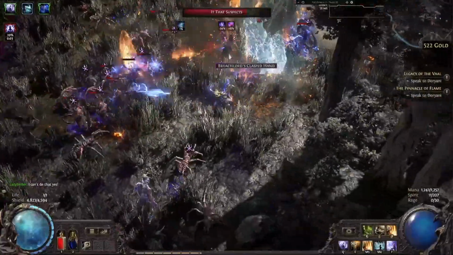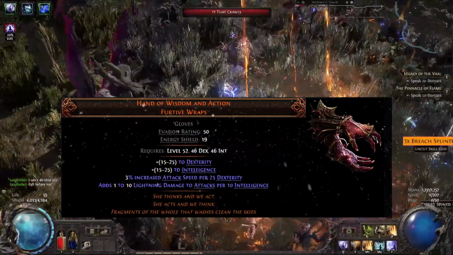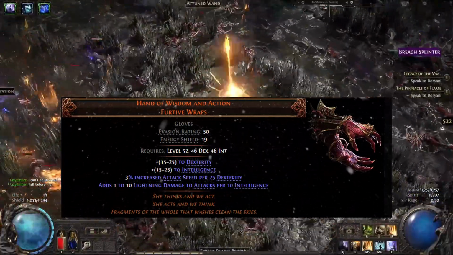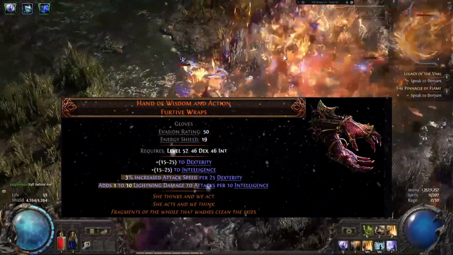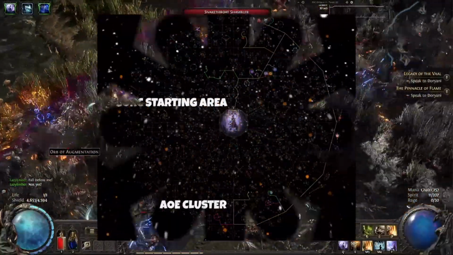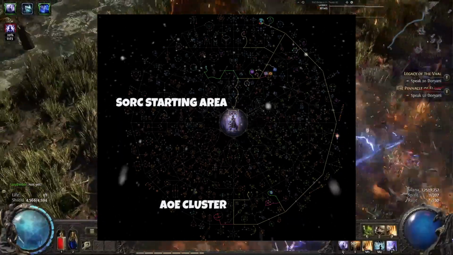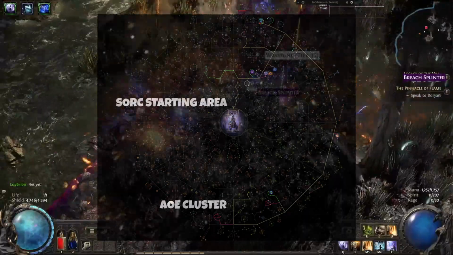Let's talk about the concept of this build. So this is a HoWA build at the core, and we scale damage based on the Hand of Wisdom and Action. It is a very good glove that allows us to stack int for lightning and dexterity for attack speed, and both benefit us greatly. We have already traveled so far from the sorcerer starting area to the mercenary area to grab the AoE cluster, so we can take a lot of good attribute nodes along the way.